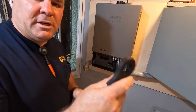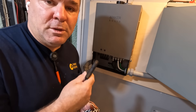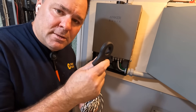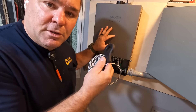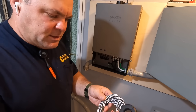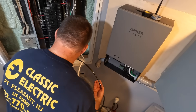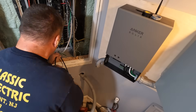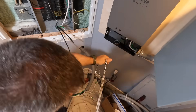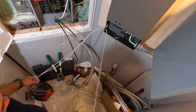Part of the setup here involves these current transformers. They go around the main breaker — actually this is a main lug only panel, so I'm assuming there's a disconnect outside. These tie around the two hot legs, L1 and L2, so that the transfer switch knows when utility power has been lost. These current transformers are the equivalent of what N1 and N2 are to a Generac standby generator — it's a sensing device to alert the transfer switch that utility power has been lost and to automatically transfer from utility to battery power.